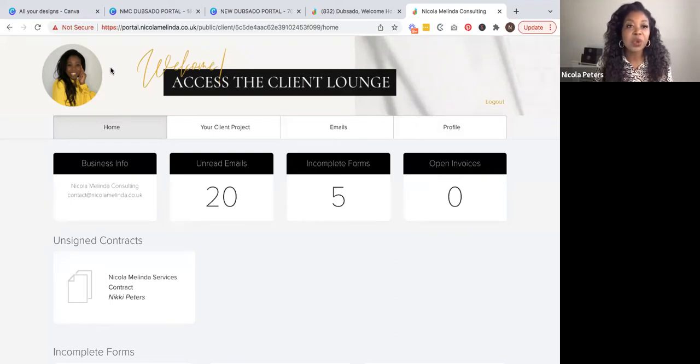Just as a quick walkthrough, this is the banner area that we will be rebranding. The areas where we can customize the portal are the main banner and also the logout button. You do want to ensure this is visible on your banner. And then the headers, we can change up the colors of the headers and the font color as well. So we're going to change these areas and bring it more in line with the branding.